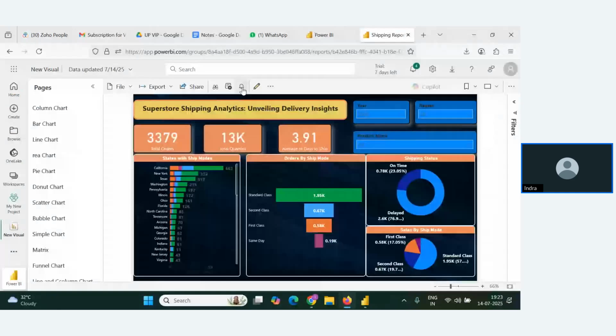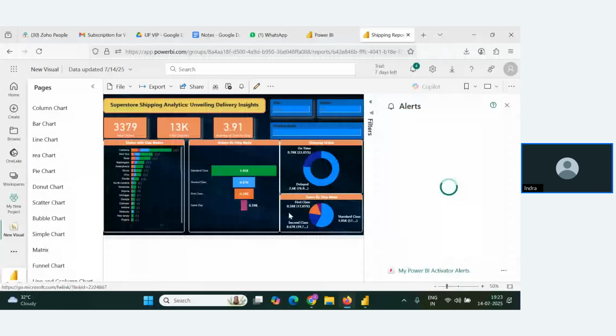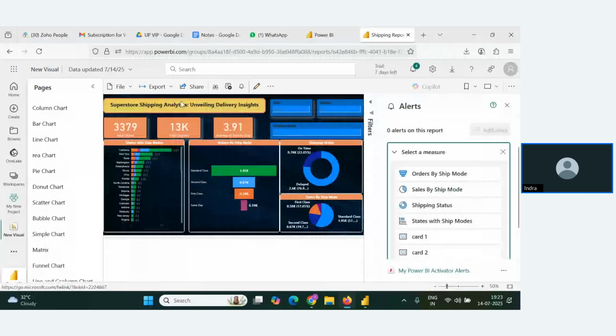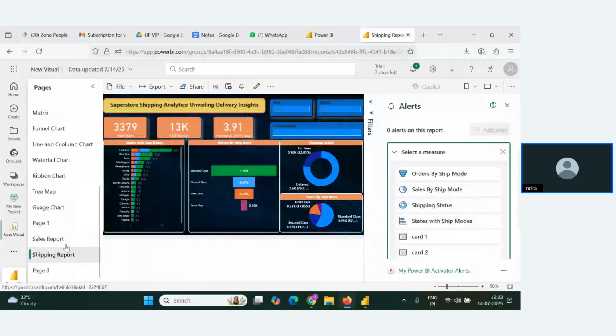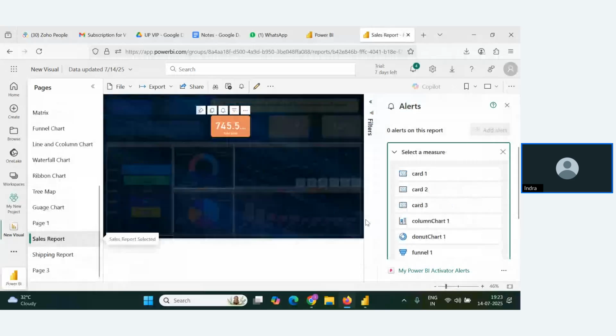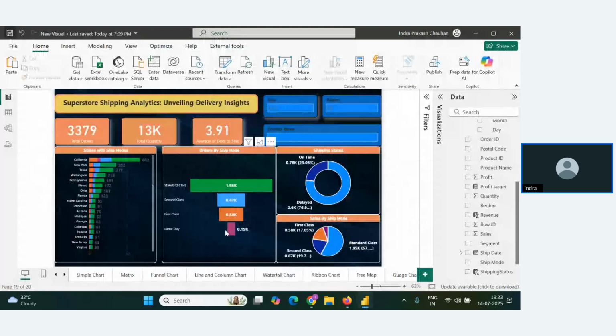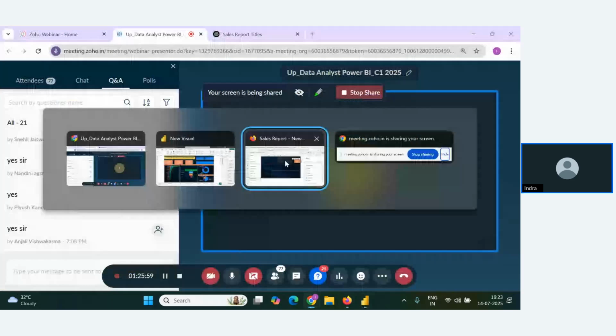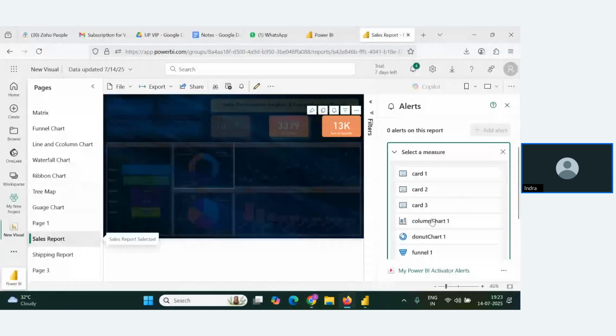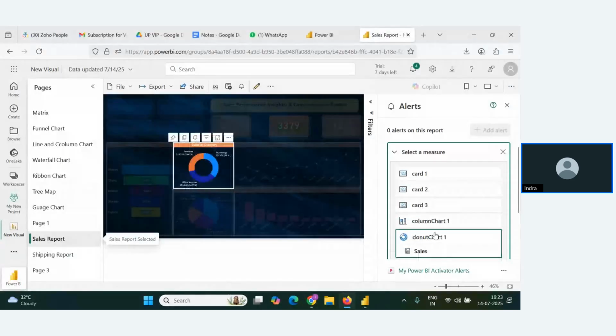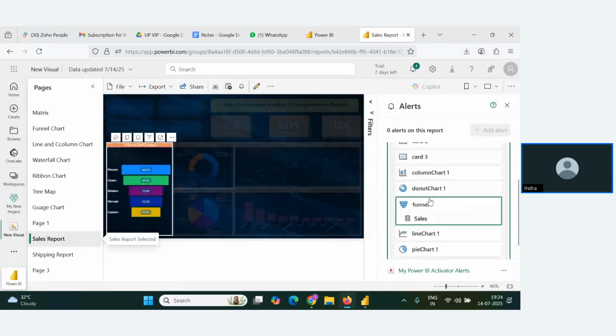Then we have set alerts. Let's say you want to set an alert for any specific criteria. We go to sales shop. Let's say which specific parameter you want to set an alert for. Is my visual on? Okay, I'm on this visual. Let's say I want to set an alert for my net sales.